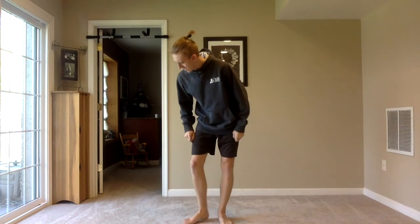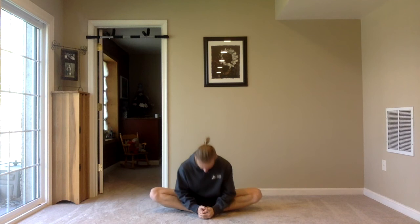Now I'm going to have a seat. Taking it to butterfly stretch here. Oh, everything's snap, crack, and popping. I'm taking my chest down to the middle — not just reaching, taking my chest down. Trying to push the knees down. We're going to be doing a little bit of kicking today, so I want to make sure the hips are nice and warmed up. Hook kicks will be happening.